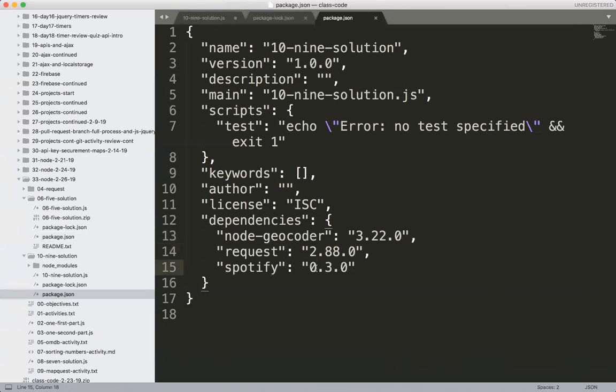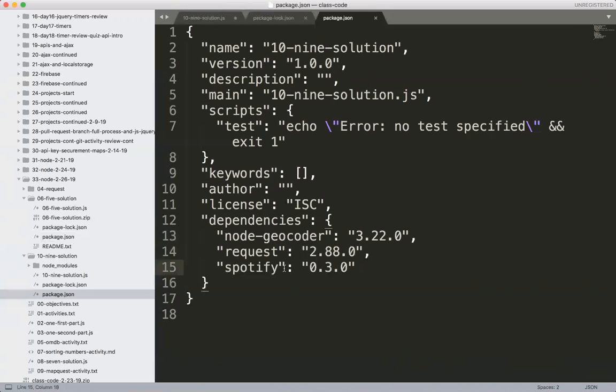let's say you're working with Josh on a project, right? You're working with Josh on a project, Saeed, and then Josh and Saeed add packages, right? You don't have those packages. When they push up on GitHub and make a pull request, merge it in, and you pull from master, git pull origin master, now your package.json file just got updated, right? Now you're going to run npm install. You're going to have all the packages that they have, the exact same package version numbers, right? That's the big benefit of this file, right? Because you're not going to know off the top of your head what version numbers you're using.